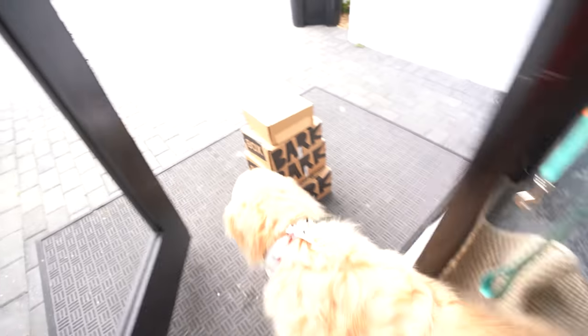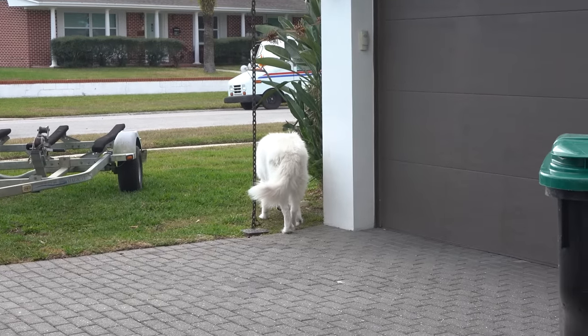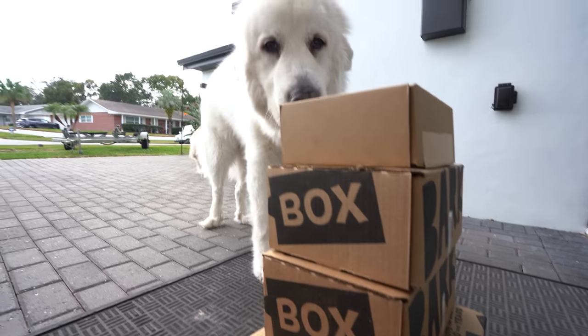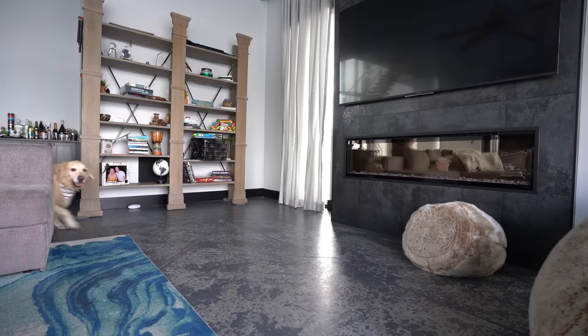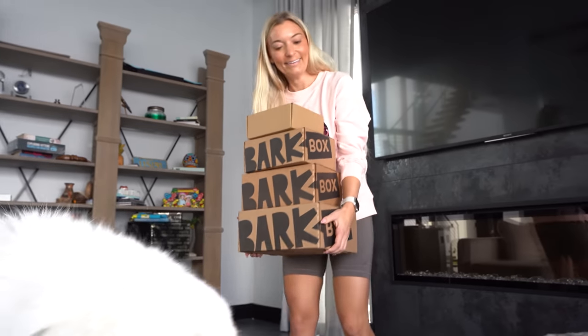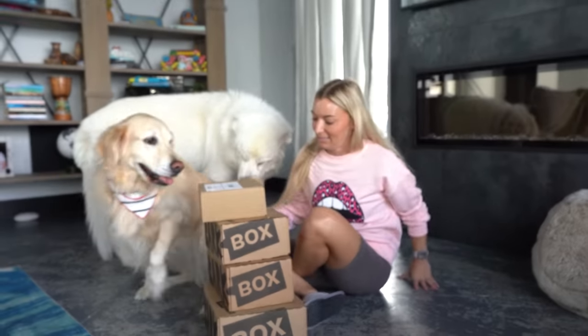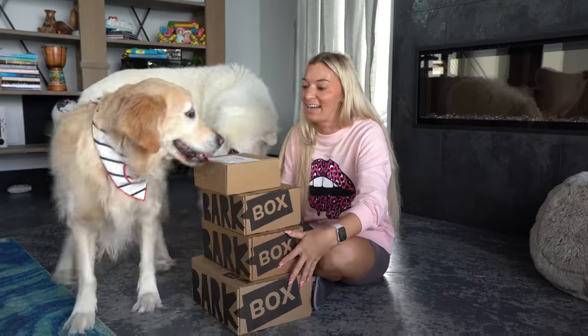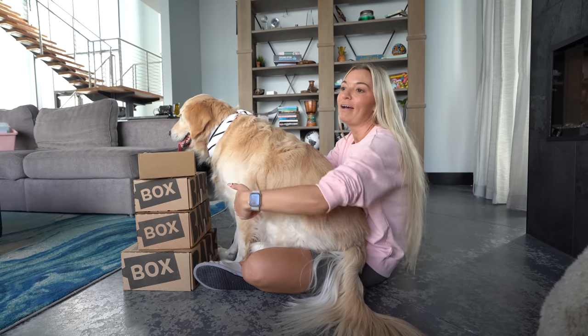So before we show you what that was about, we have something special at the door. Let's go get it! Oh my goodness, we ran right by it. Making Valentine's is hard work, so he's probably worked up a potty. Oh, so we are interested. Look at this, we have four boxes this week. He always leads the way. Of course, she's coming for the delivery. We've got all three just ready to go. Okay, pick a side and stay on the outside. He's completely removed my access to the boxes, but he's sitting in my lap because he wants me to open the boxes.